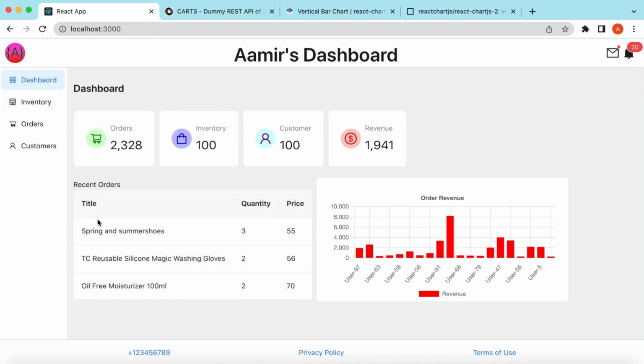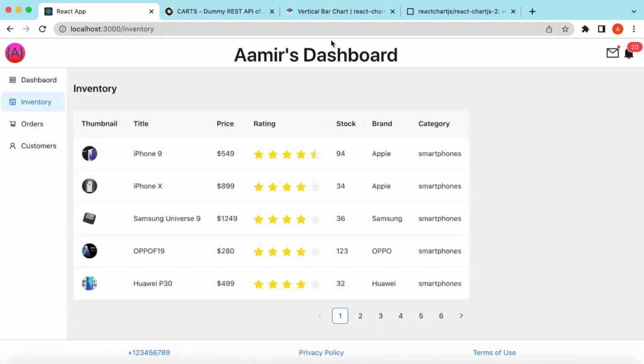Okay, so we are done with the menu, the different pages, the header and the footer. The only thing remaining is these icons, which are showing some dummy values. Here we can use the dummy JSON and fetch the number of comments or emails, and the number of orders we have here. We can consider those as notifications, so as soon as we get an order, we get a notification plus one, right?